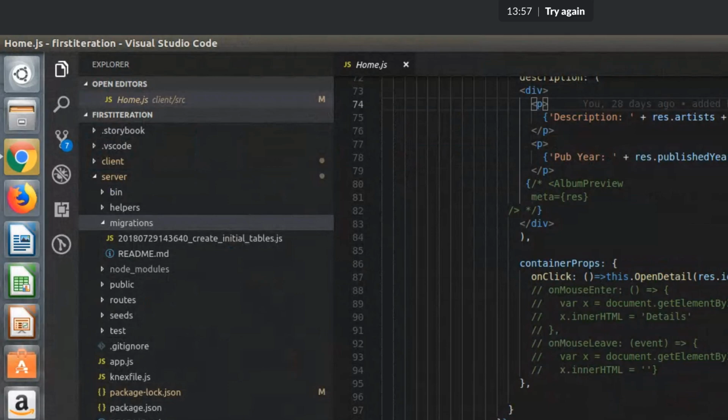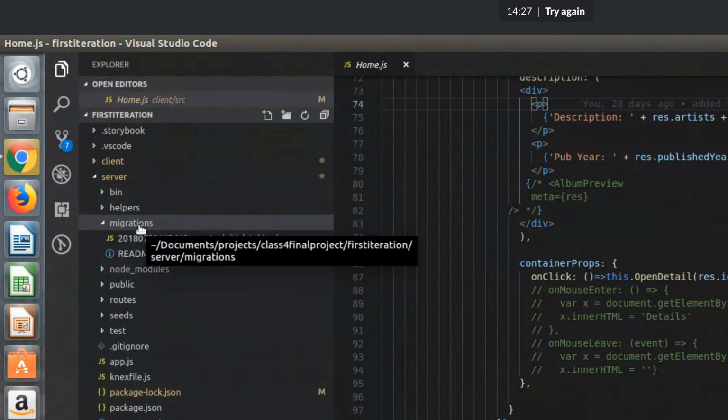Okay. I have the same problem. I think the initial table, the one you created by this number, this table, did you ping on something? The next warning says migration failed, and we have to have a look at that file there, create initial table. It's the only one in the migrations.